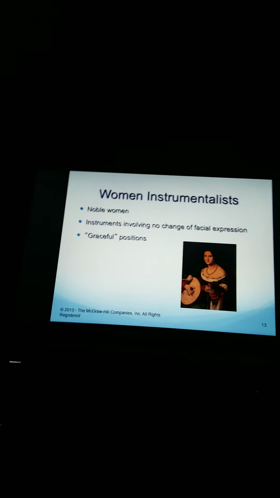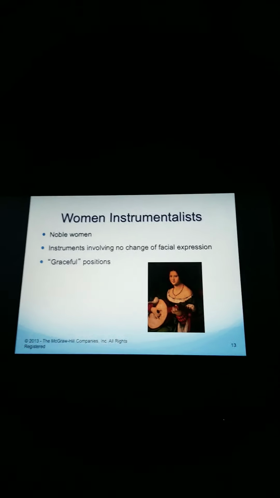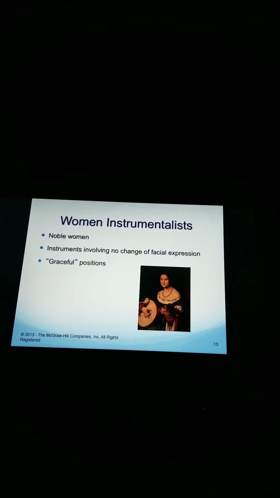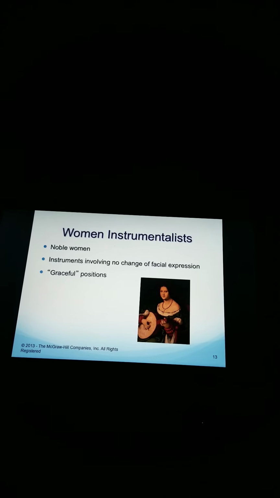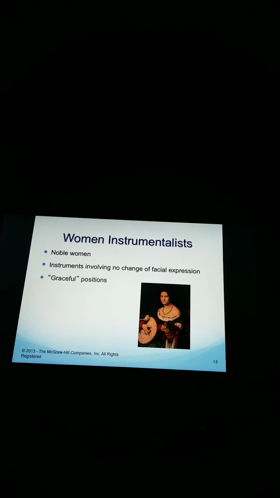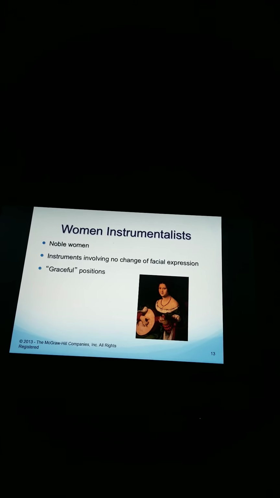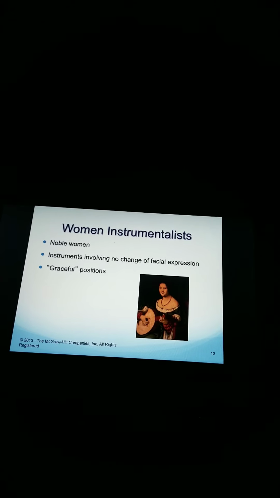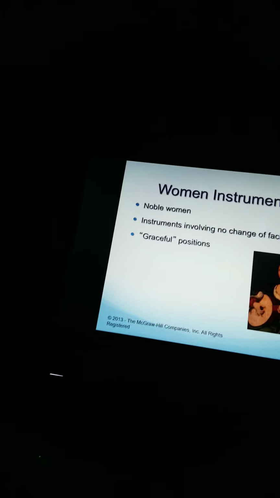And mostly in this time period, it was men who played instruments. There were some noble women, meaning women of wealth and nobility, that would play, but they had to make sure they sat in a graceful position when they played, and they could not be too expressive with their facial expression, because that expression of emotion was considered improper for a woman in this time period.